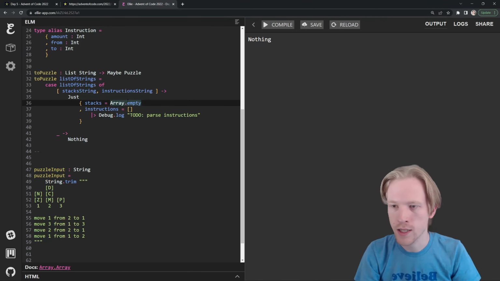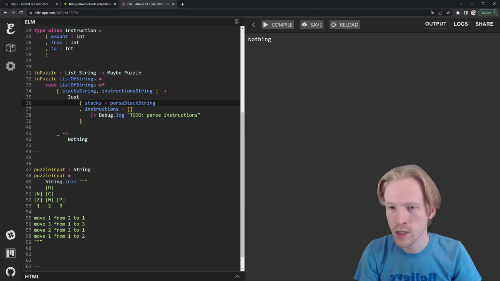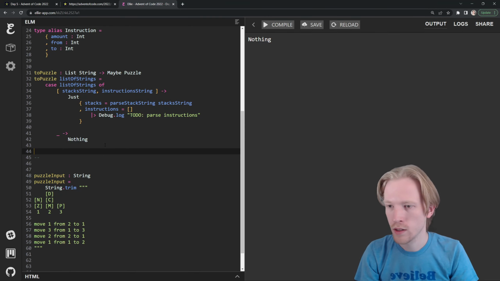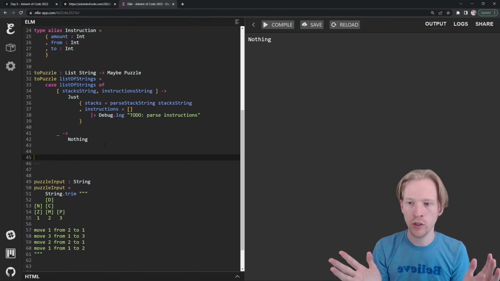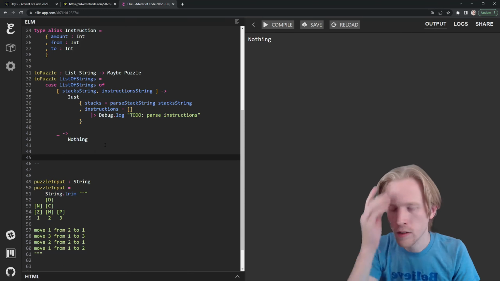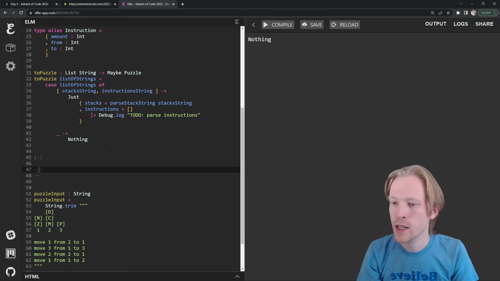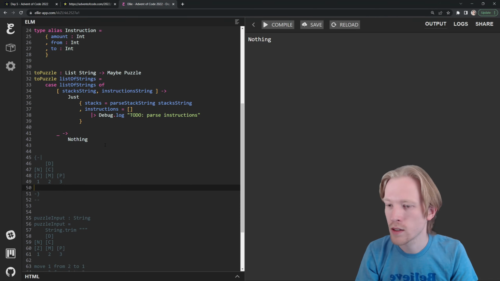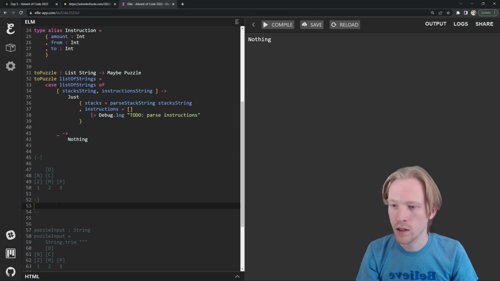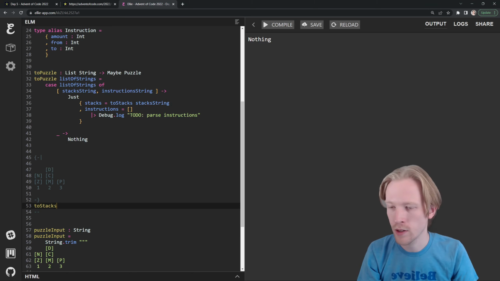What I'm going to do here is I'm going to say parse stack string. So parse is just a fancy word for saying turn this kind of raw text here into an array of stacks. And we'll make sure that that always works by just saying that if there's any invalid input and we run into anything weird, let's just return an empty array. That way we don't have to worry about the data structure. So this thing here is going to be responsible for turning this into a list of stacks. So let's make it, I guess, stacks is probably a more consistent naming convention that we have here. So let's keep going with that.